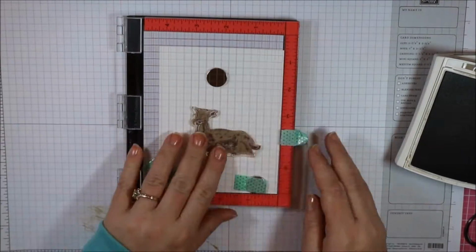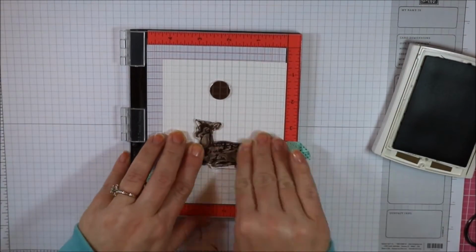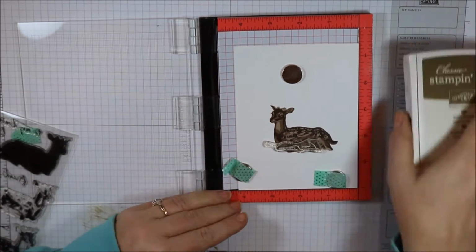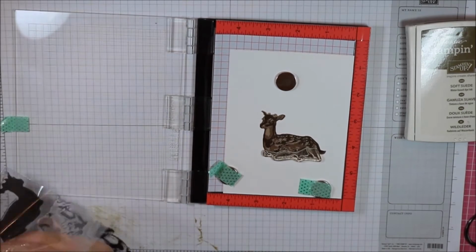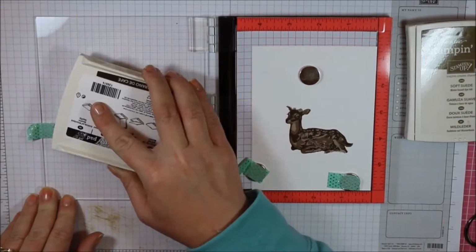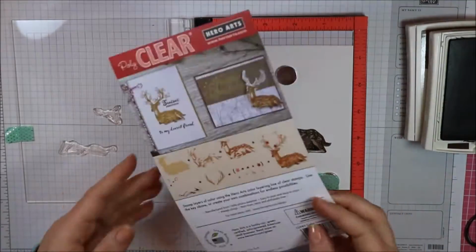I'm going to take the next image, and this time I'm going to ink it up in Soft Suede ink. For these final layers on the deer, I'm going to be using Early Espresso ink. This is the details on the legs and the hooves and the deer's eyes. That was my darkest color, and I just cleaned this off with my absorber. It's my favorite way to clean off stamps.